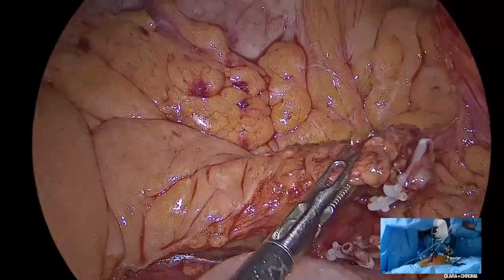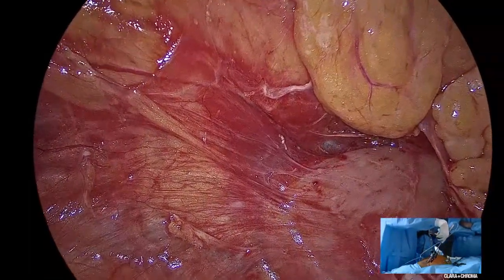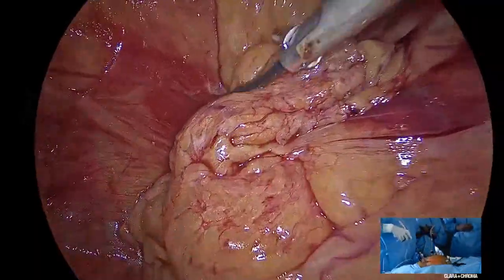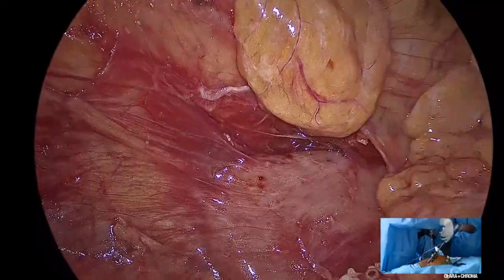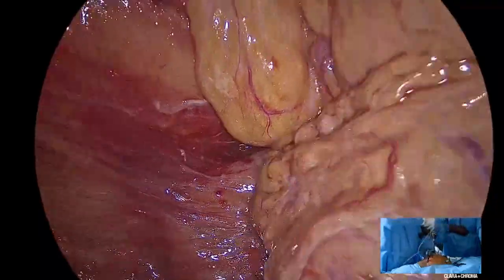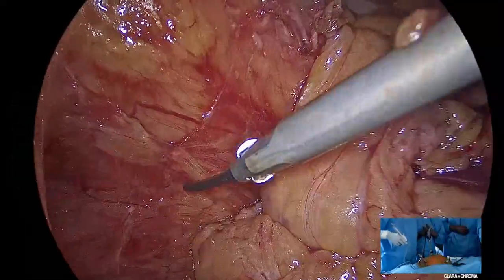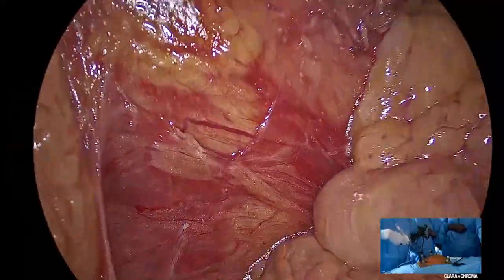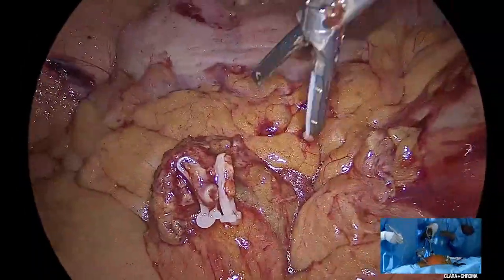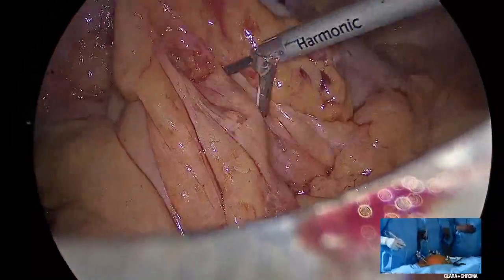Are you able to appreciate this? So this is the ileocolic pedicle, and that's the embryonic plane, and what you see there is the duodenum. Look down. Those are the clips which are almost at the level of the aorta, the SMA. Correct. So that's that. We could do a bit more of dissection here and pat the duodenum further down, but we'll do that later. Let's concentrate on the difficult bit now. While we are there, we'll just finish this up.